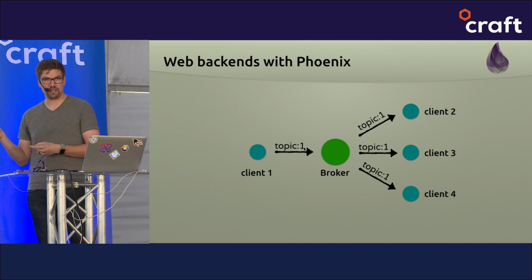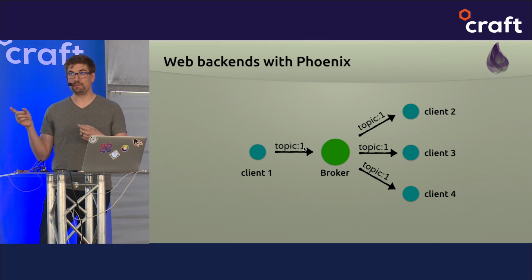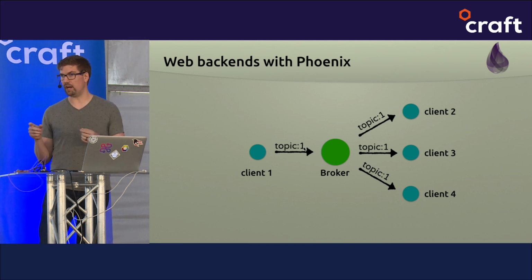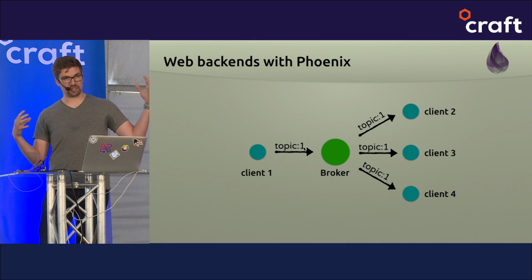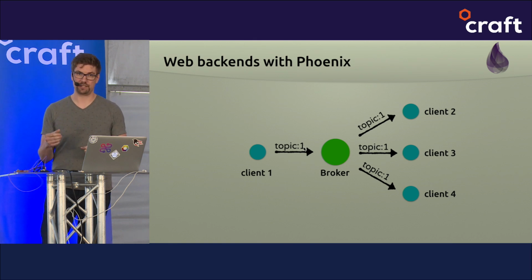Another interesting thing too is that we've done a load test on Phoenix in the last couple of years. We were able to, on a single node, push about 2 million device connections simultaneously, a reasonable sized payload in under 5 seconds to deliver to all of them. So it's highly scalable and highly reliable.